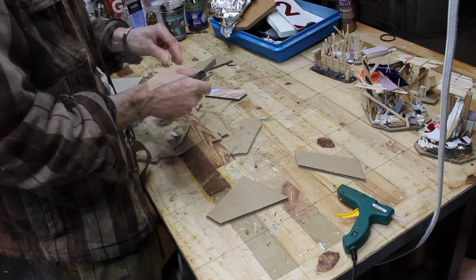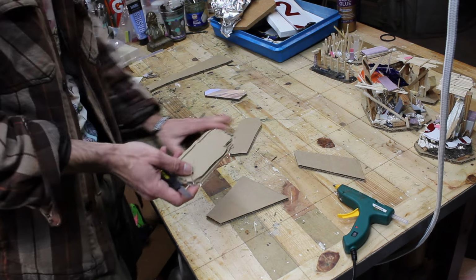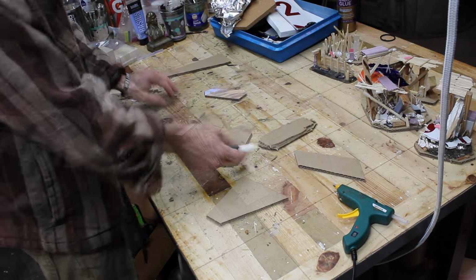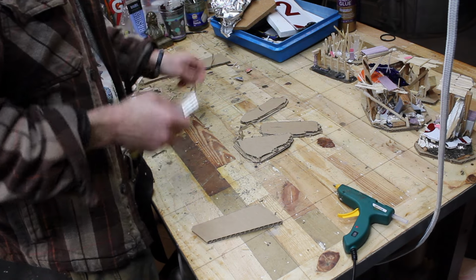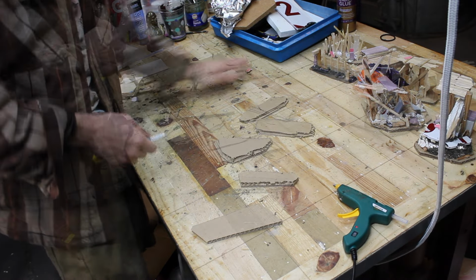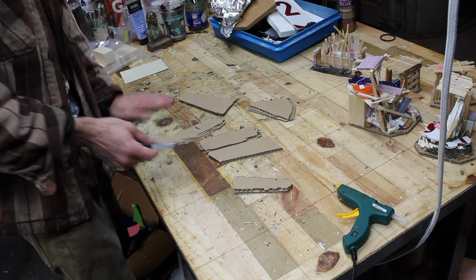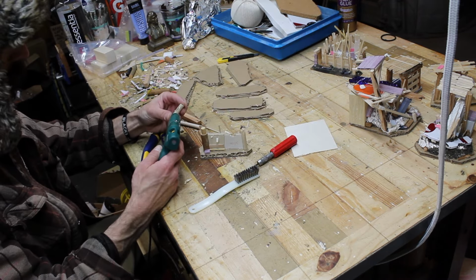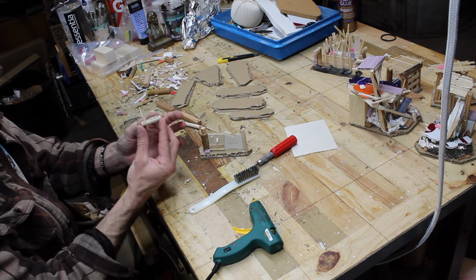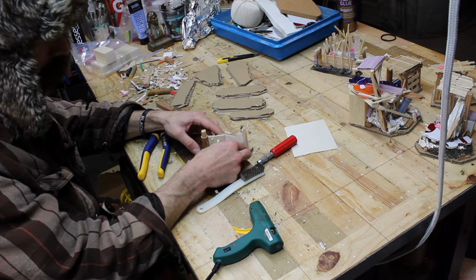Not only in game mechanic terms, usually, but also in building composition. And what I mean by that is that as a beginner, you can basically take anything and glue it to some cardboard cutouts and you have scatter terrain. This allows for an excellent entryway into building more complicated structures.